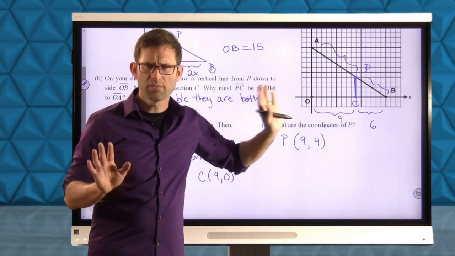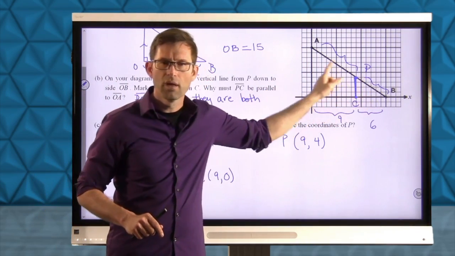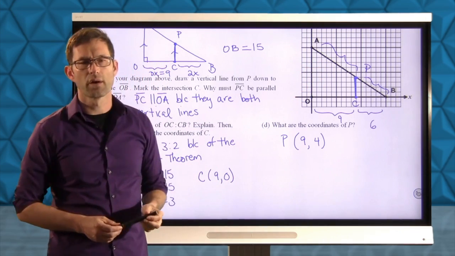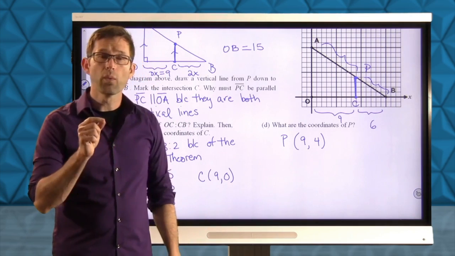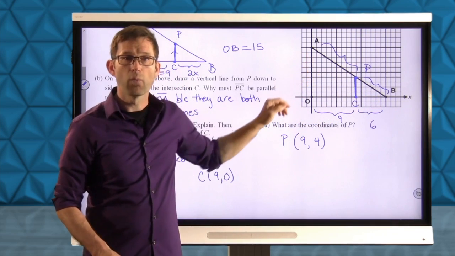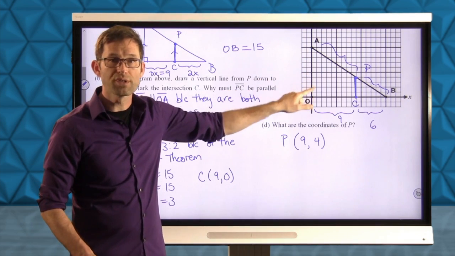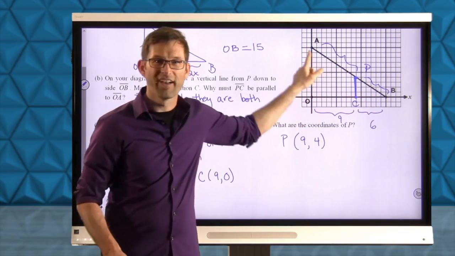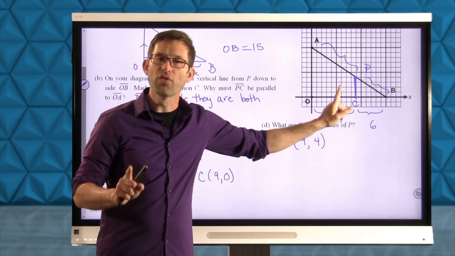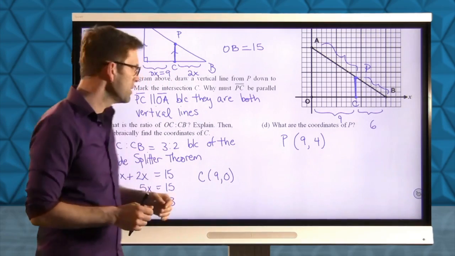Now let's be clear about this. I had some advantages here. I had this line segment, I had a piece of graph paper, you don't always have that, and we're going to get into all those different scenarios in a moment. But regardless, we will always be taking a line segment that's slanted, and we'll be taking that ratio, like 3 to 2, and breaking up either the horizontal or the vertical segments, and using those to locate the point on the slanted segment. So let's keep going with this.